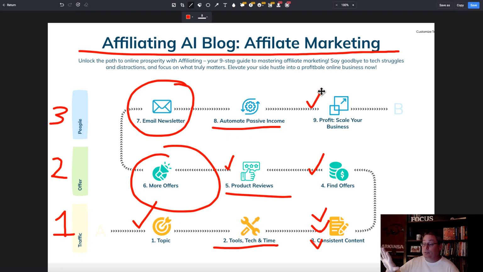9 complete steps under 3 foundational pillars of the proven top strategy. You need traffic, you need an offer, and you need to add people to an email list so you can follow up with them. These are the things that you need to build a profitable online business, not a bunch of hype about how much Google made and the fact that you're going to do Google affiliate marketing and you're going to post your affiliate links and those affiliate links will get found.